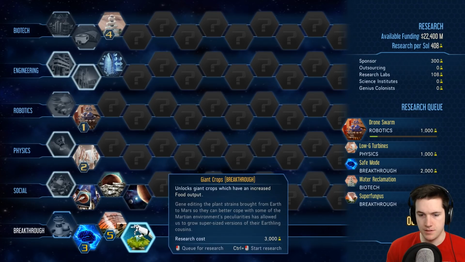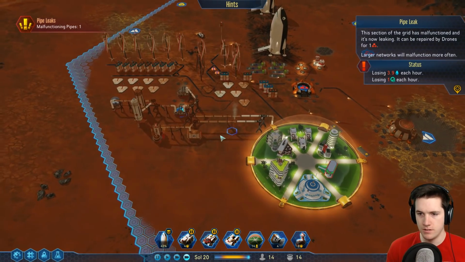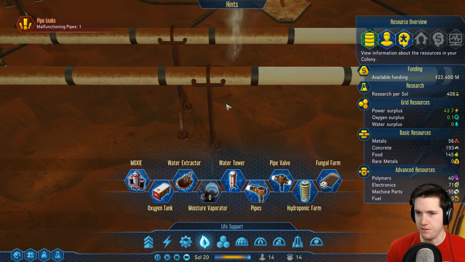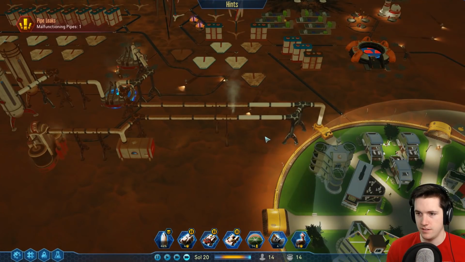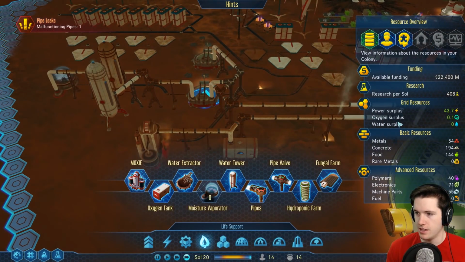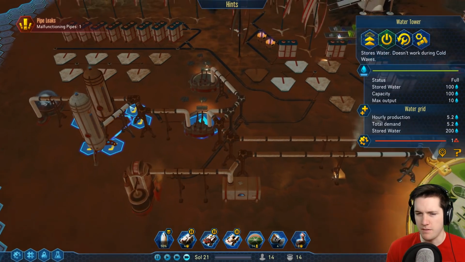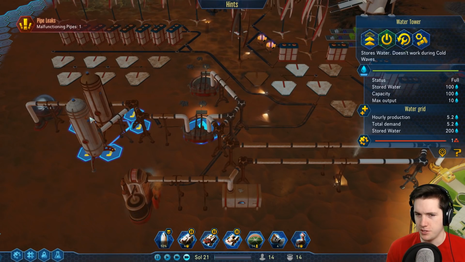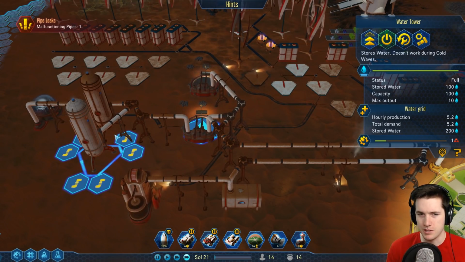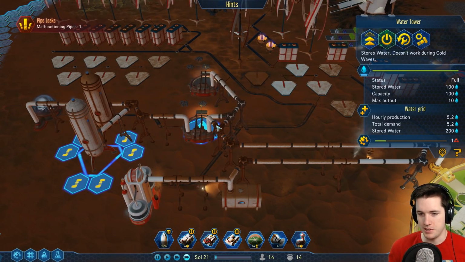Giant crops. Nice. That's awesome. Oh, pipe leak. No. Fix it. Somebody fix it. These pipes are all clean. These are all dirty. I don't know why. There we go. We got this one set up now. Still water surplus is zero. How do we have a water surplus? I'm confused. These are both full, so we obviously have a surplus because we're not using more water than we're producing. Whatever.